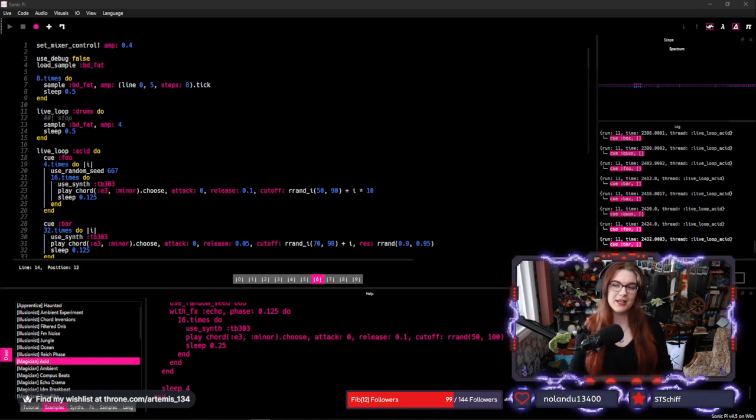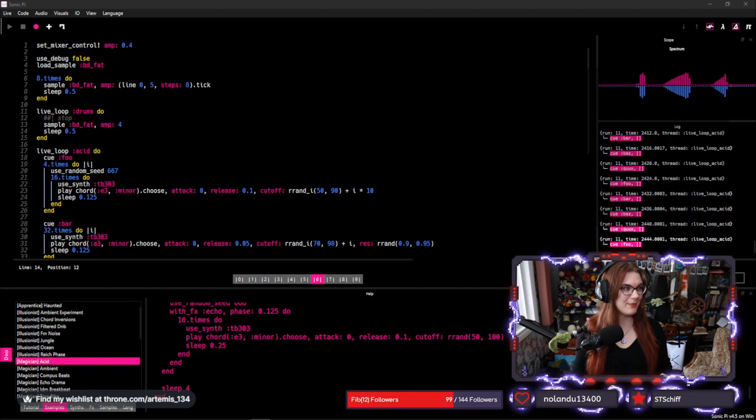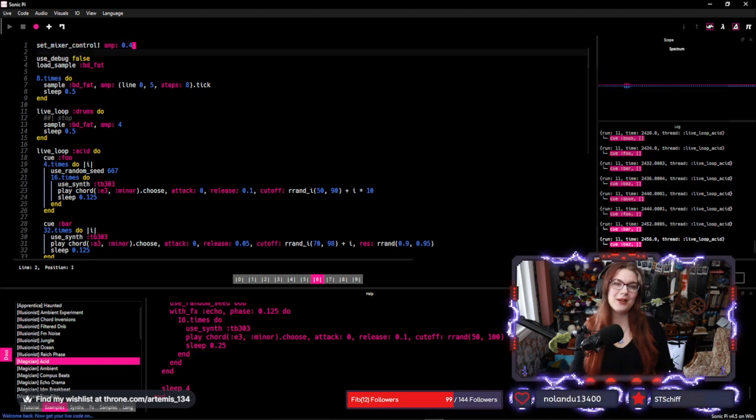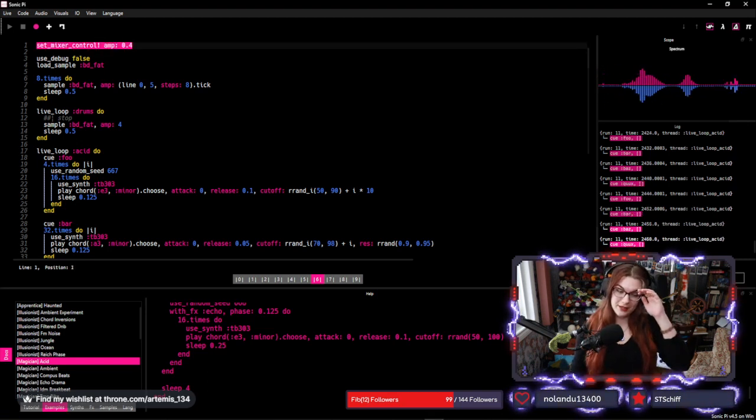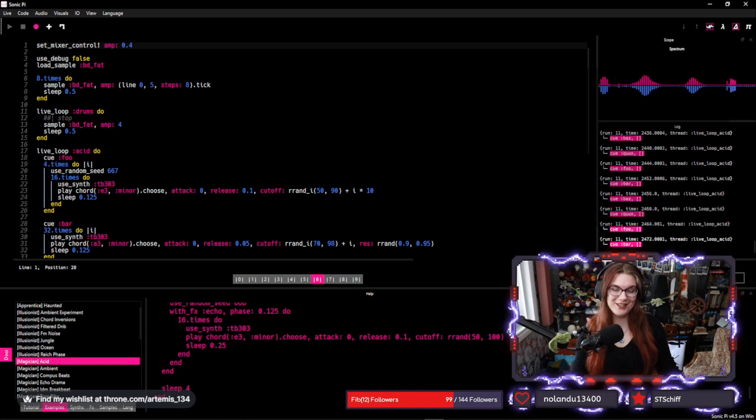This is Sonic Pi, by the way. That's what the music's coming from. So if at any point you would like the music to change, let me know, because I have full control. Otherwise, I'm just gonna leave that in the background. Oh, and I learned how to control the volume better rather than having to add a volume factor to every single thing that uses volume, which was painful. There's just a universal mixer control, and you can just set the amplitude for everything. So I can just set it to 0.4 and we're golden.